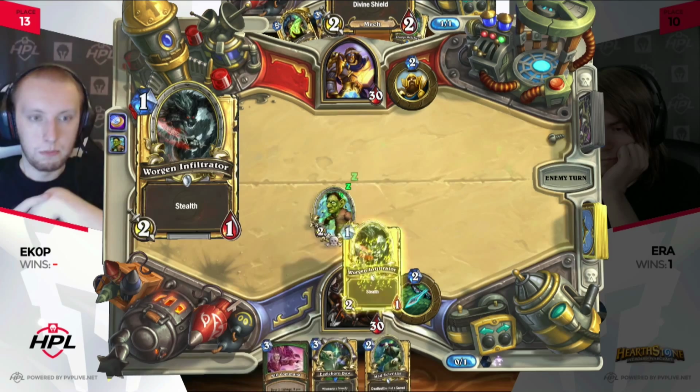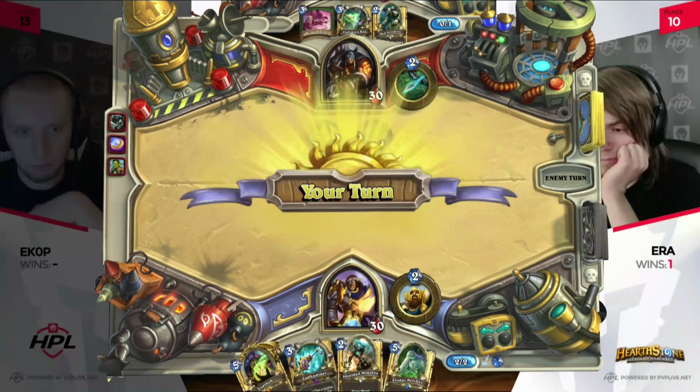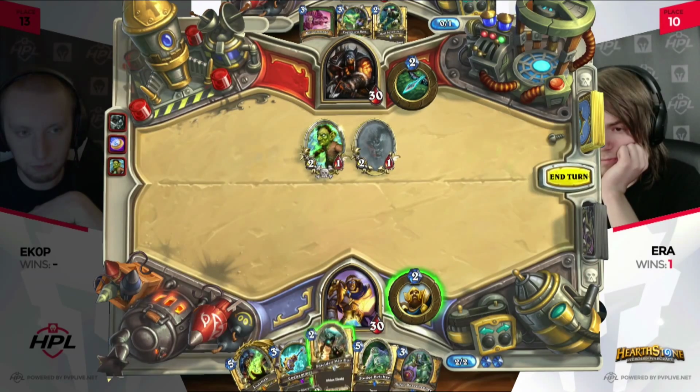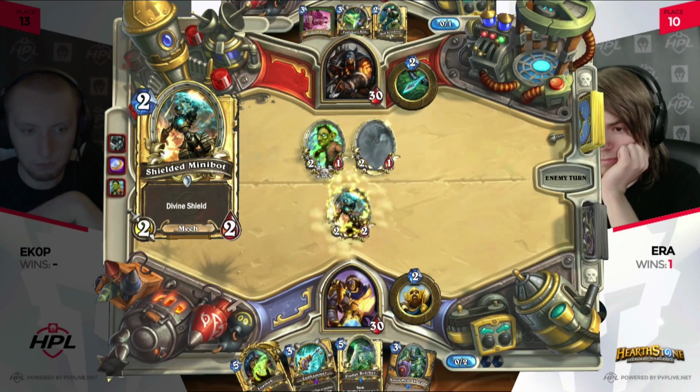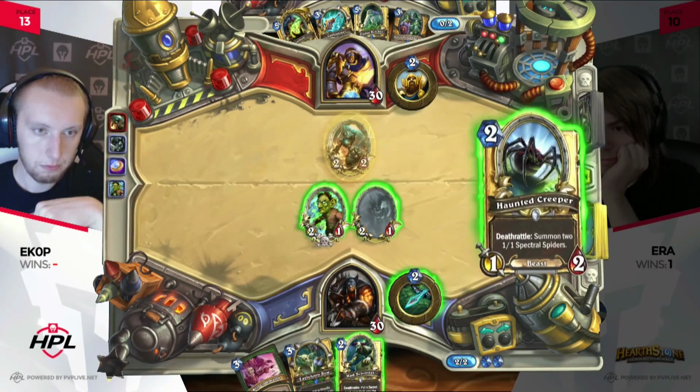This opening hand, though, from Ek0p, I mean, what a start. And then he's got Mad Scientist and Eaglehorn Bow back behind this. ErA's got his work cut out for him this game. I don't know, I think ErA's hand's great, too. He's got a great turn 3 setup. If somehow the Shielded Minibot's taken care of, he has an Aldor Peacekeeper as well. Yeah, we're going to see a fight in this one.